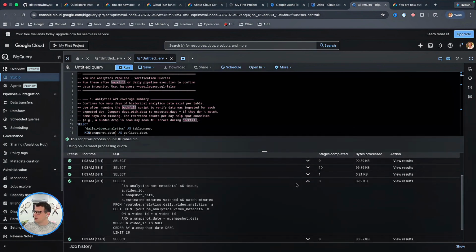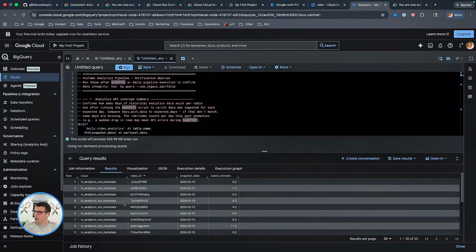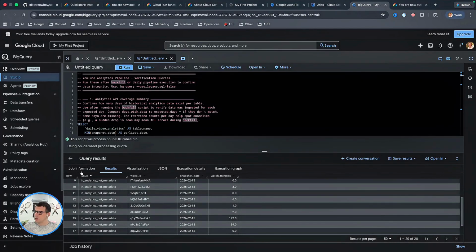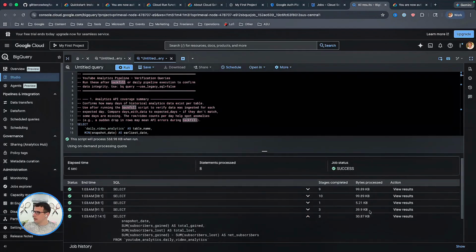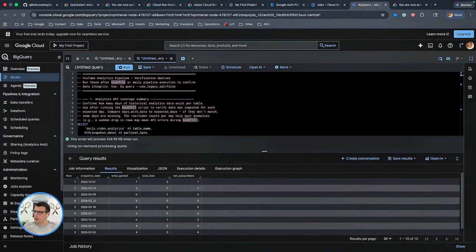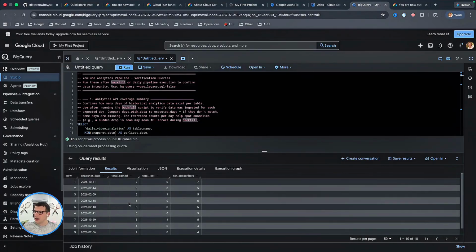If I look at, say, the results of this query here, I can see the different snapshot dates, and let me look at the snapshot date for the subscribers gained and subscribers lost, which is all really interesting, seeing the top 10 subscriber gained days, as well as the loss for the total net subscribers.